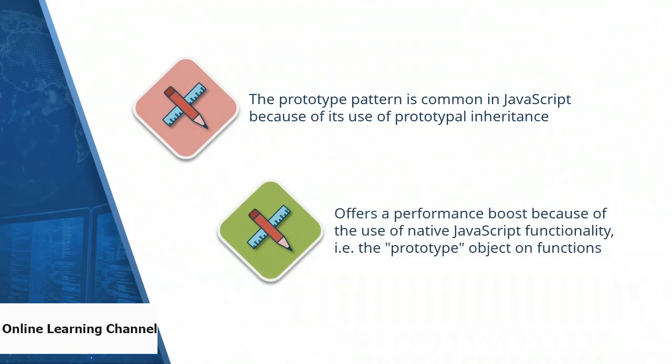When used in JavaScript, the prototype pattern for object creation can offer a significant performance boost, especially when you're creating a large number of objects. This is because of the use of native JavaScript functionality, that is, using the prototype object on functions to have multiple objects share common characteristics or methods.